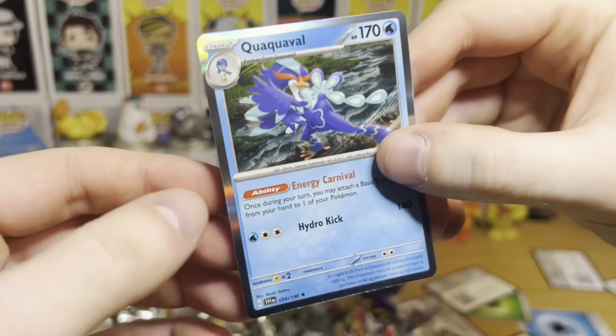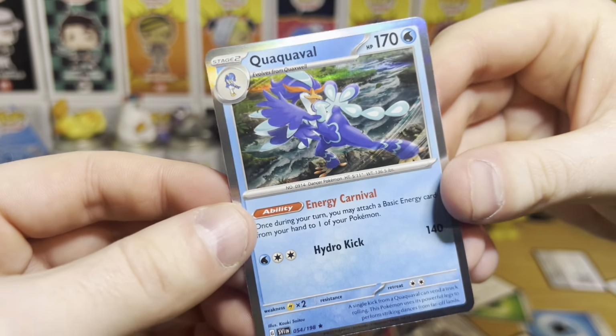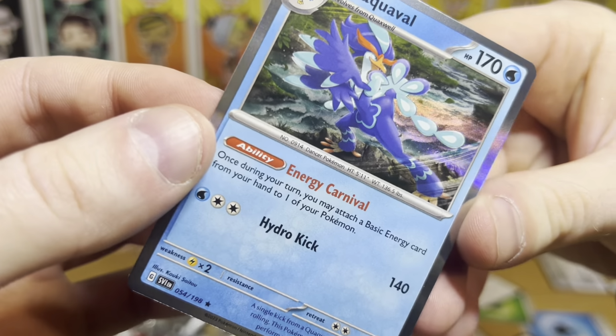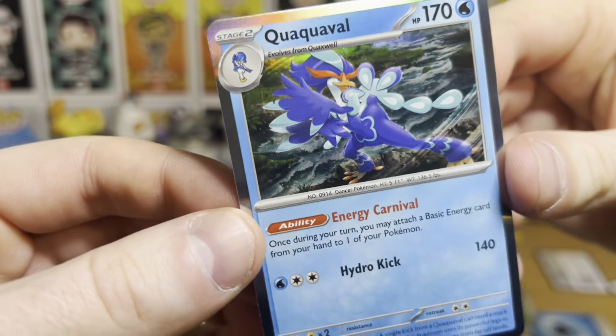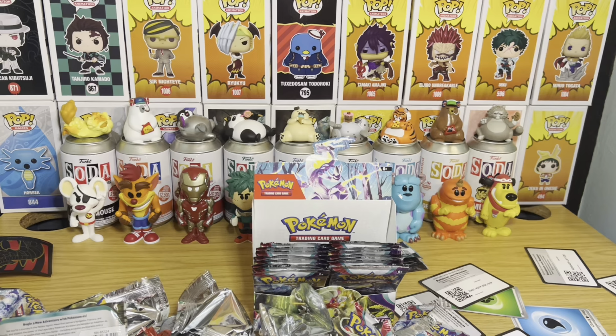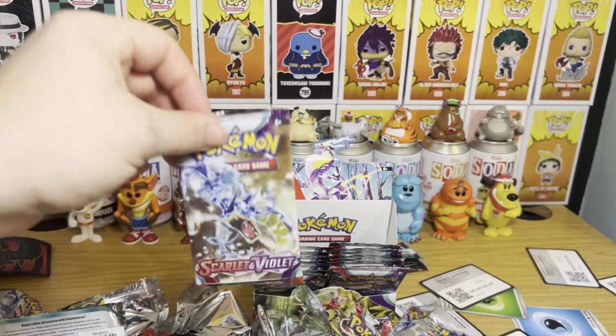Quaquaval? Yeah. Quaquaval! Okay, that's okay. Hydro Kick. 140 power. Look at his thighs. Oh my god. That's what dancing gets you. Dancing, you're looking beefy. Nice. Okay, dude, you are up next.